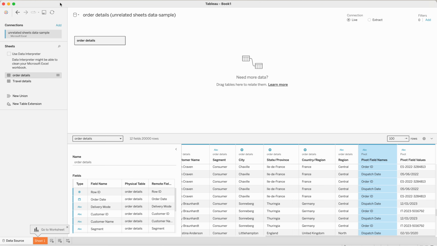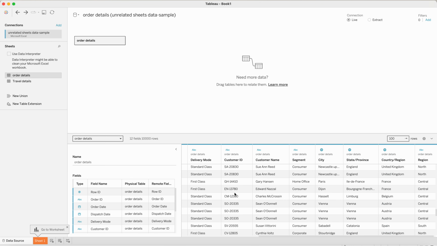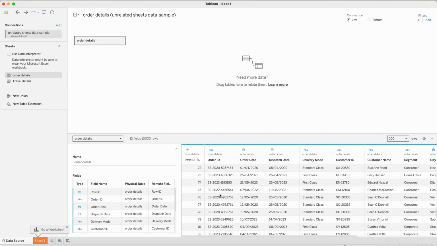Now I'm going to undo this to show you the split function. It's similar to what we have in Excel. The split function is just when you want to split a particular column into multiple columns based on a separator. And this order ID will be a good example to really understand what it entails. The order ID has some hyphens in there, and I want to separate it based on that. I want to extract the year. You can see we have 2020, 2023, and we have all the numbers there. But you can see the separator, and this is just what I need.